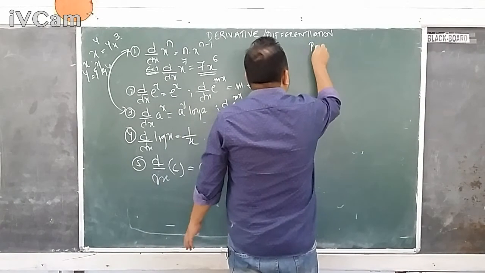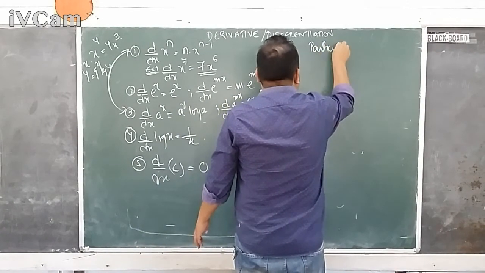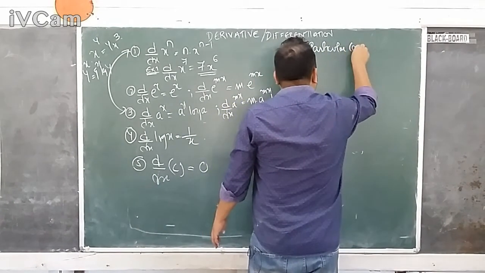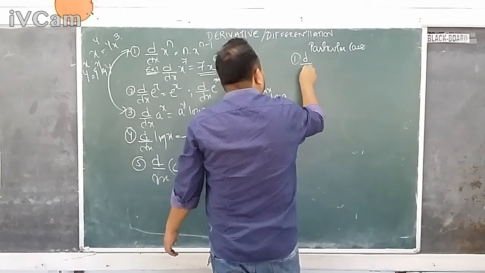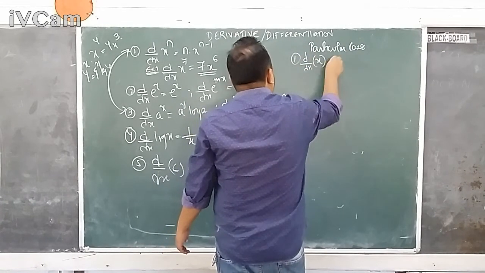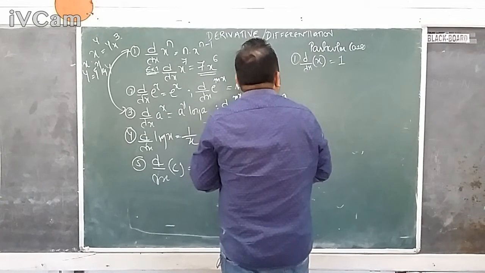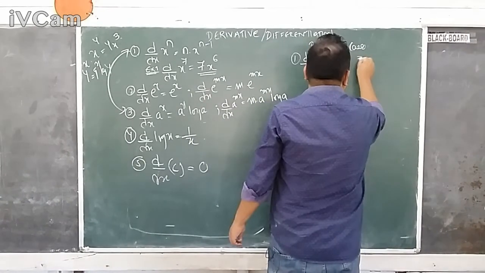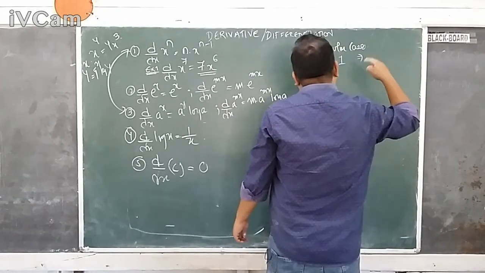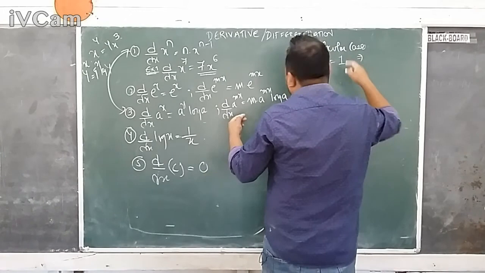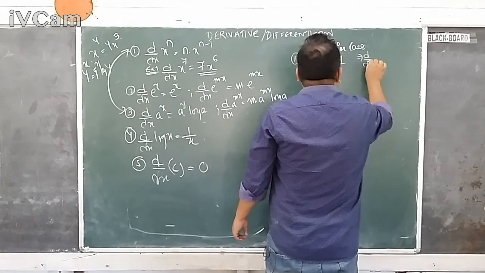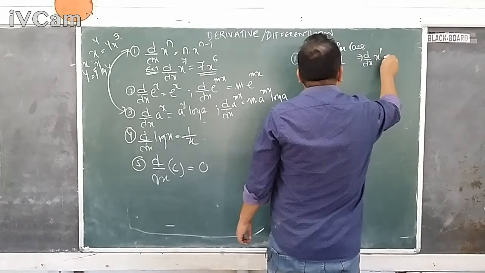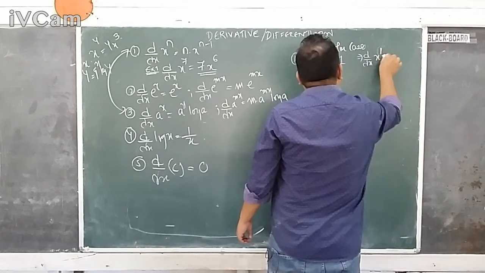Based on this, I will give you some particular cases based on formula number 1. So the moment you see differentiation of x, you are going to write 1. Differentiation of x is 1. How? I just explain it out here, so you don't have to do it again and again. So next time you see x, you directly write down as 1. So differentiation of x will be d by dx of x. X's power is 1. So I am going to use formula number 1. What's going to happen to 1?